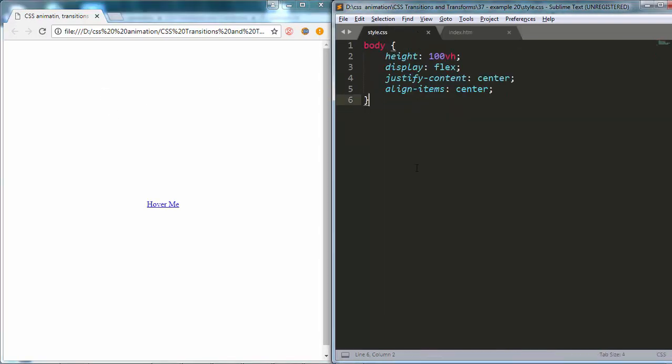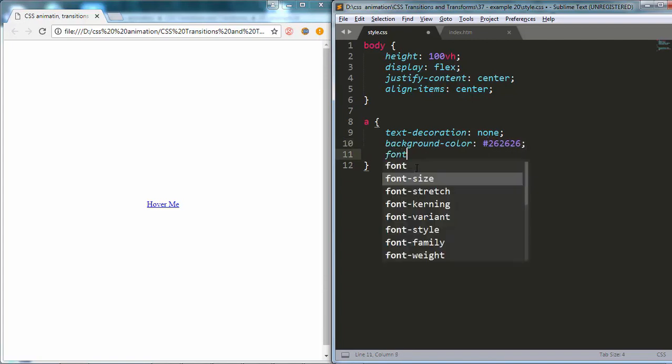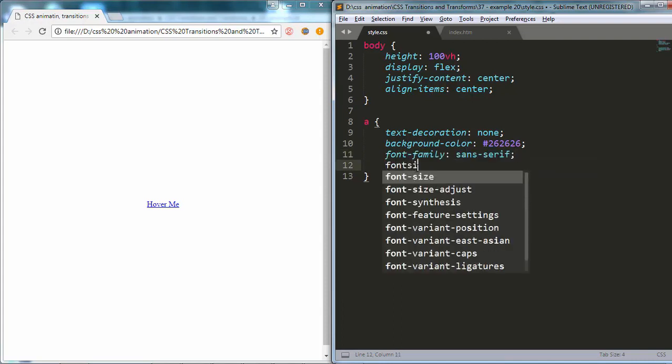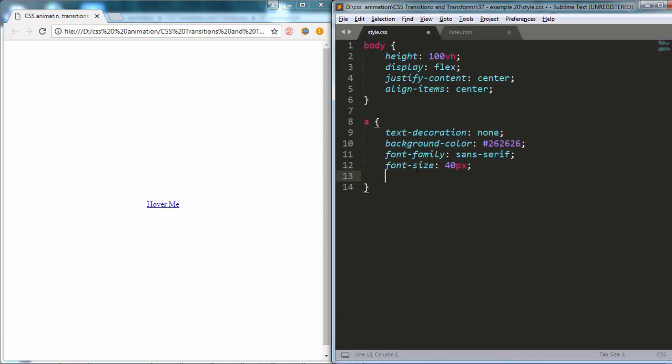Then we need to go to our CSS and add some styles. So I will target the anchor tag. Then I will add text decoration, none, background color, this nice dark gray color, font family, sans serif, font size, 40 pixels, border, 4 pixels, solid, and the dark gray color.